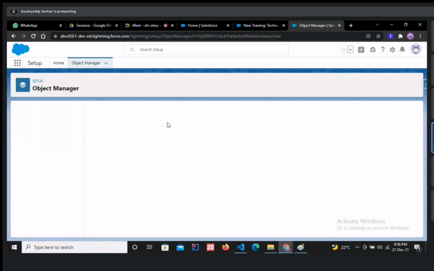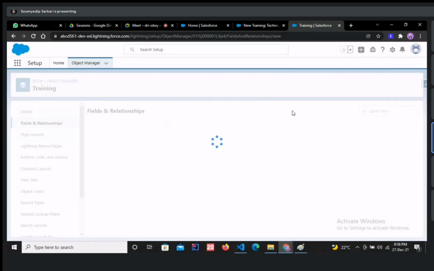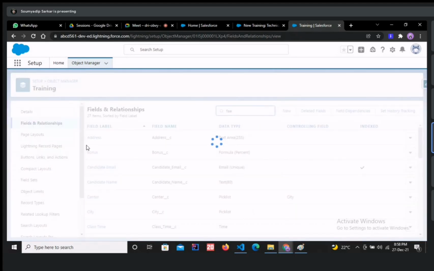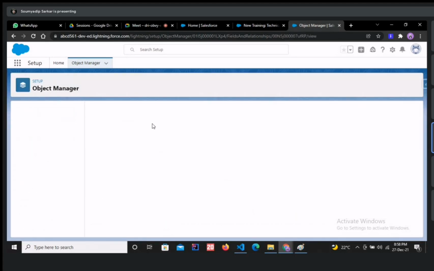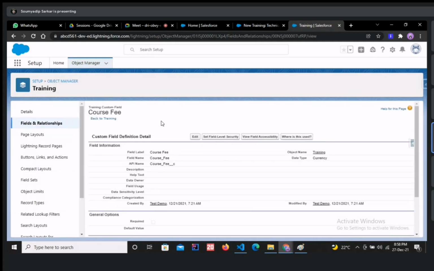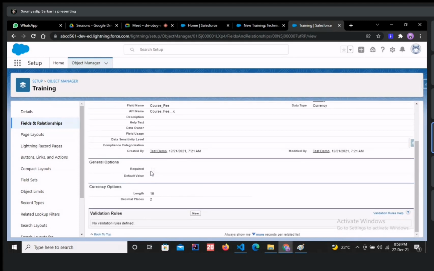If you go to fields and relationships and you search your course fee, see, here the required is not checked. That means it is not marked as required from the field definition, but from the page layout, it is required.